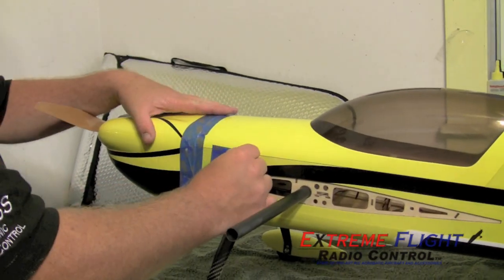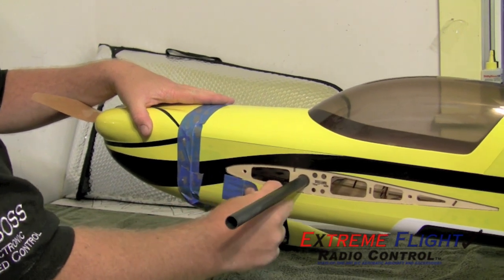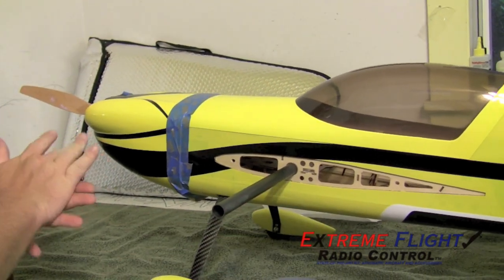We're going to remove the tape and install the screws. One thing about the tape is you want to pull it straight back and not out. If you pull it out, it'll actually pull the UltraCote off of the wood.